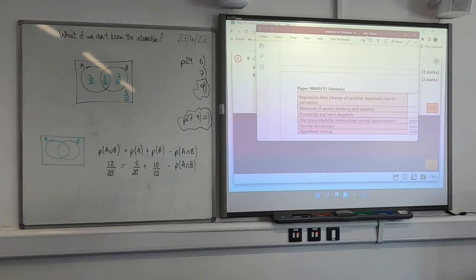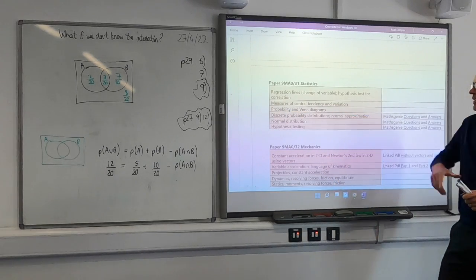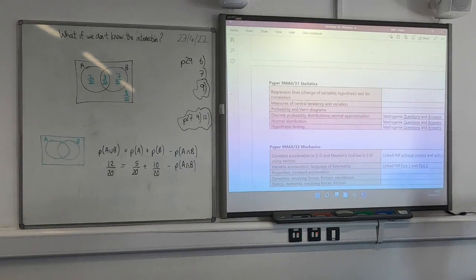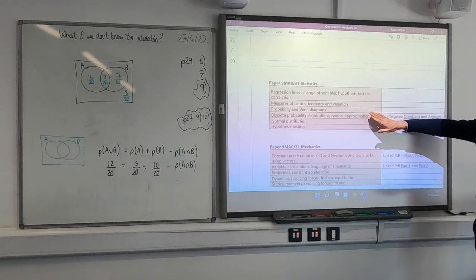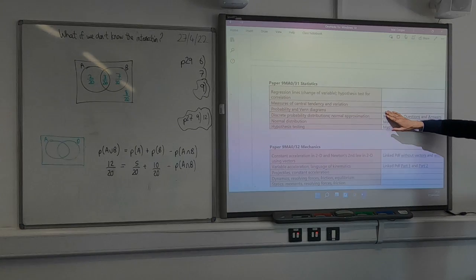Now, the reason I'm focusing on Venn diagrams rather than doing a lot more on tree diagrams is because of what it says in the pre-release. So these 3 lessons that we're spending are mentioned here, and it's pretty certain it'll be a Venn diagram question. That doesn't mean they can't throw in a tree diagram. We're told very clearly that generic skills, and you can argue that a tree diagram is a generic skill, will feature elsewhere. And of course, the good news about doing this quite recently is that we probably don't need to spend a lot of time revising it.